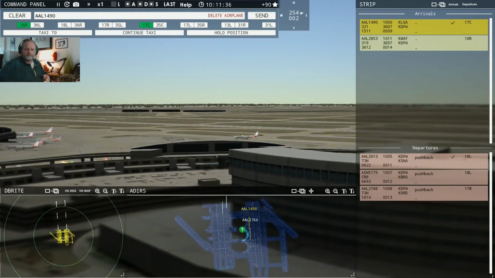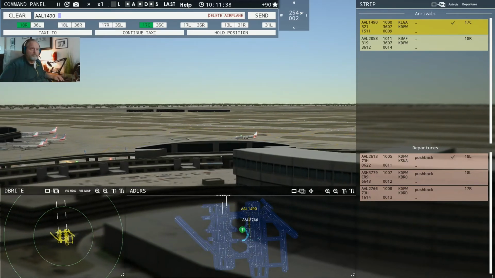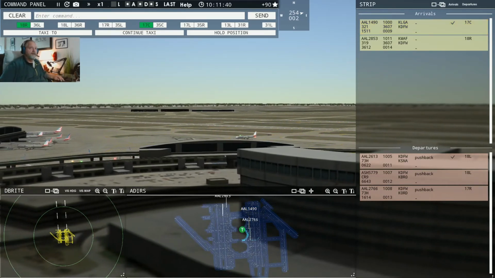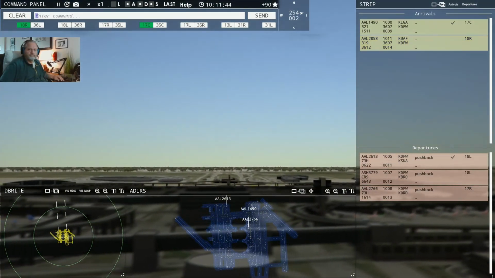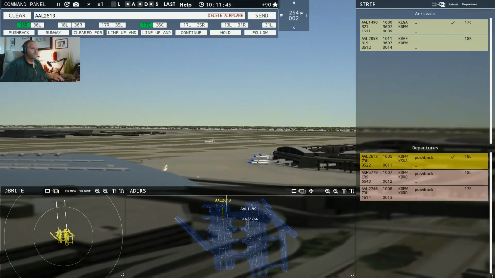Tower, American 2853 with you, runway 18 right. American 2853, enter final runway 18 right.